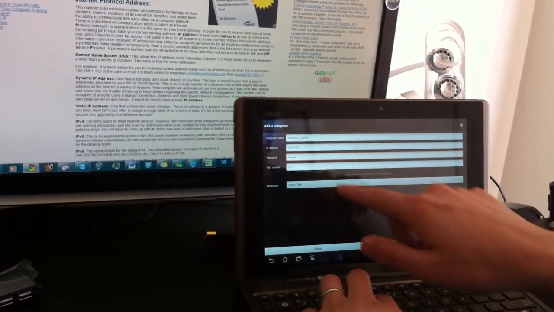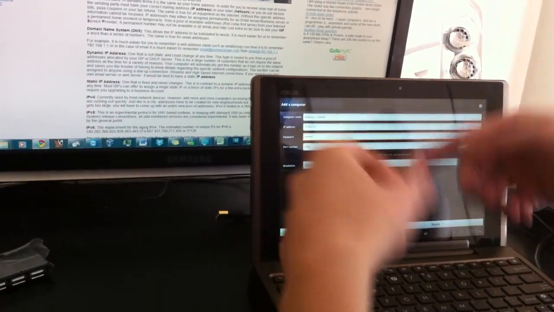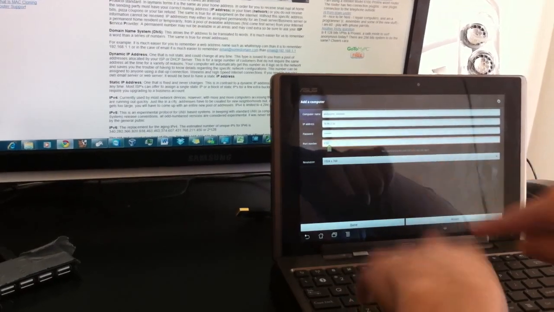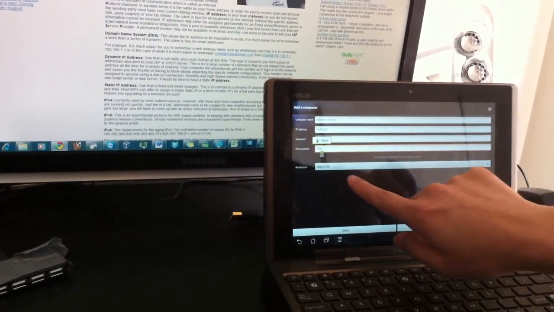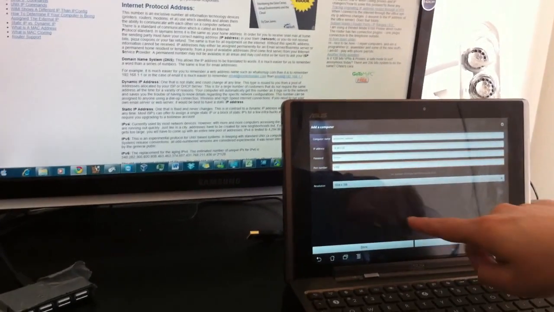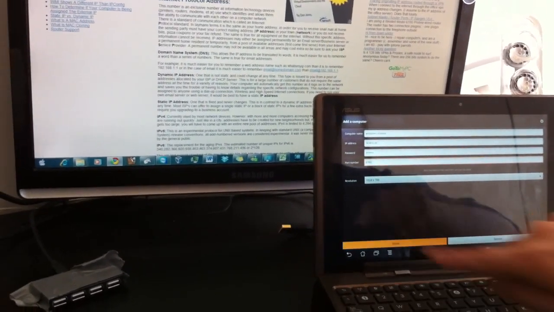You don't have to input this right here, but you just have to enter the password every time you try to connect to it. And then the port number is going to be the default 6783. Resolution that you want it to be when you first connect it to the desktop. Let's just set it to default and then click done.